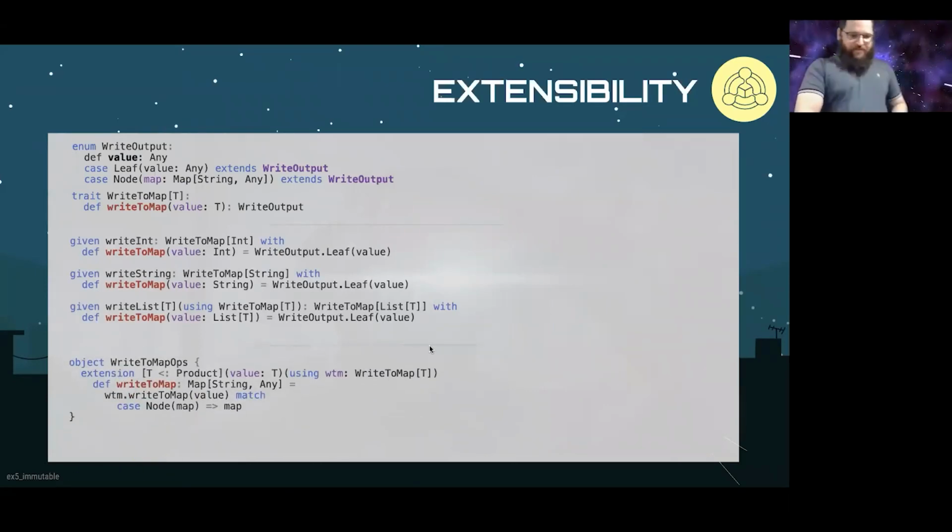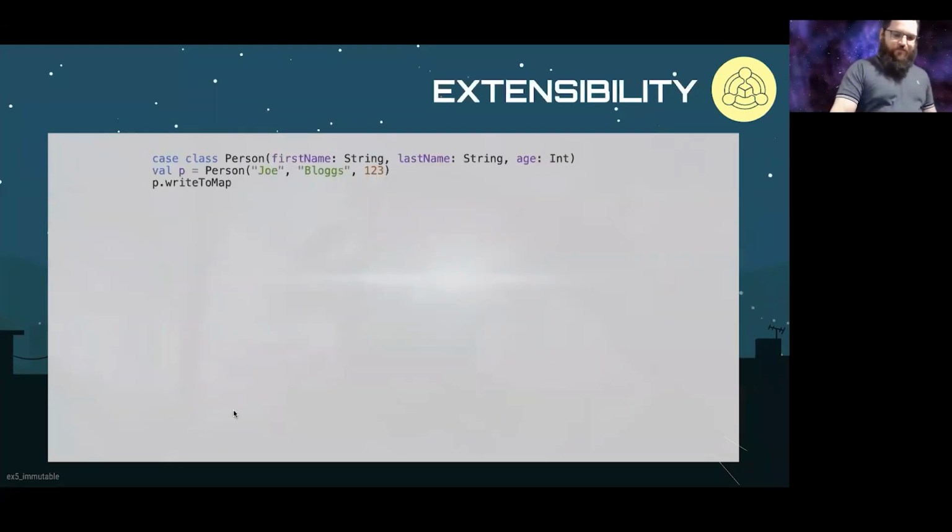Fine. And then the only thing left is our convenience write2map extension method that we want to use to tack it on to any value t. In this case, we're assuming that it's a product, so we can assume it's a node type. So it'll contain a map, and that's what we just return.